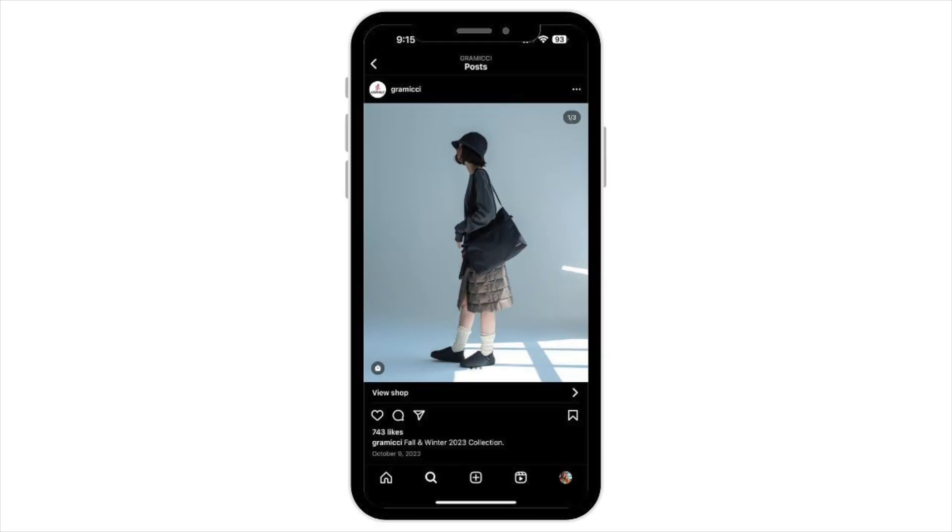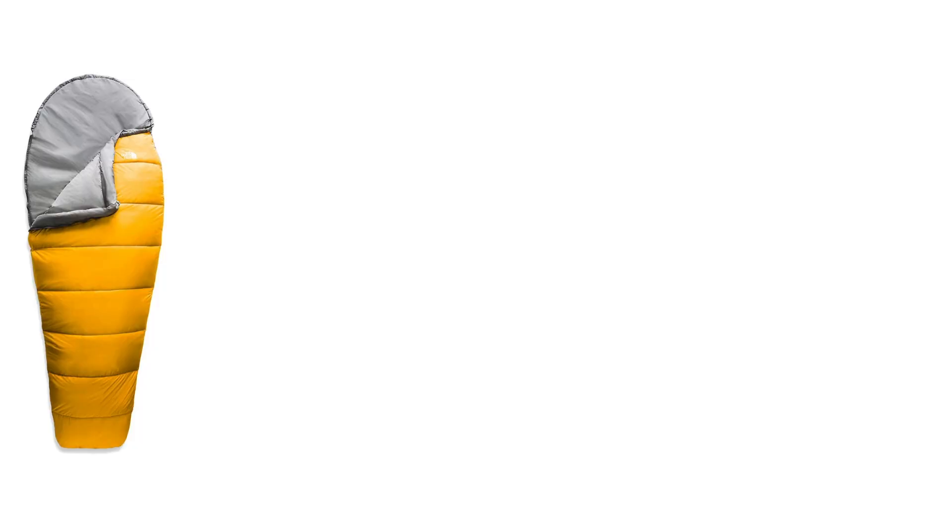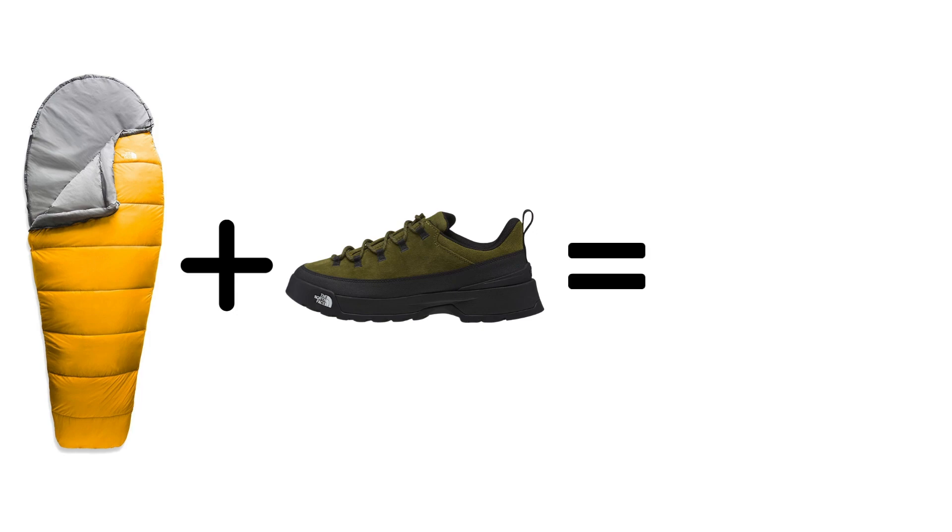The second look I want to take a look at is this one. There are some key players that drew me in. As you can tell, we've got the same — we're going to call them sleeping bag shoes. I like the socks. My eyes go straight to the socks. My ankles are always cold and I absolutely despise that, so ding ding ding — practical alert.